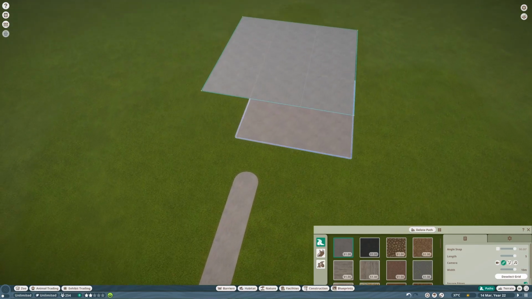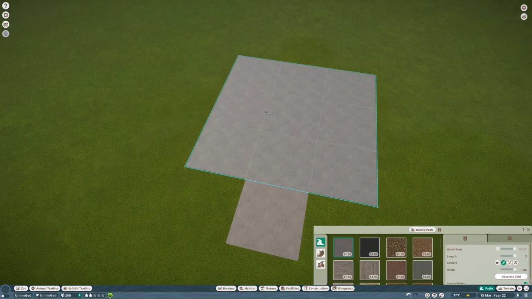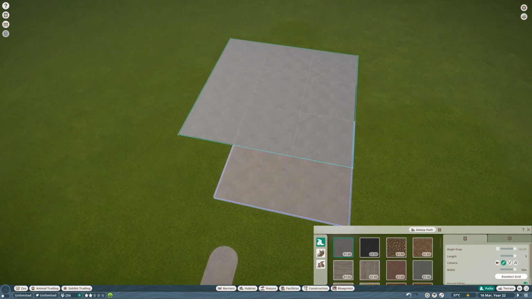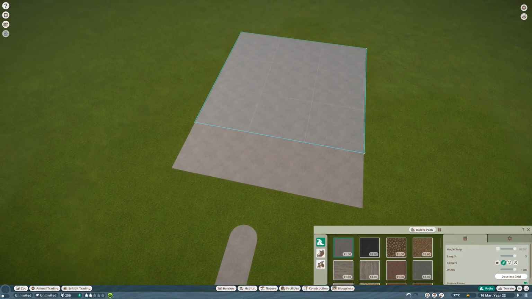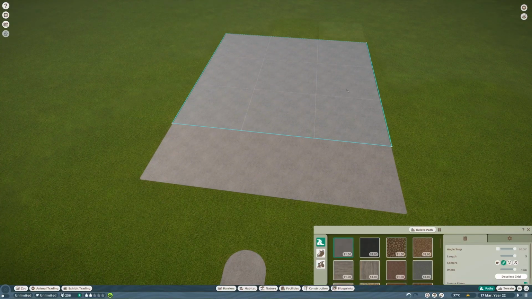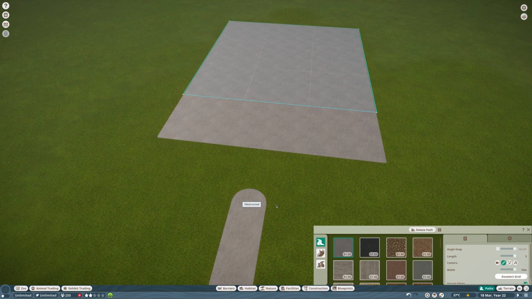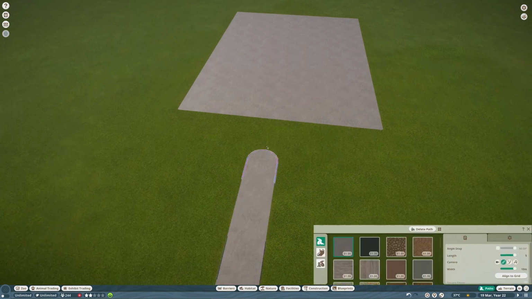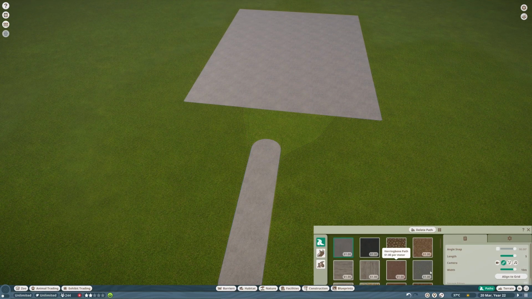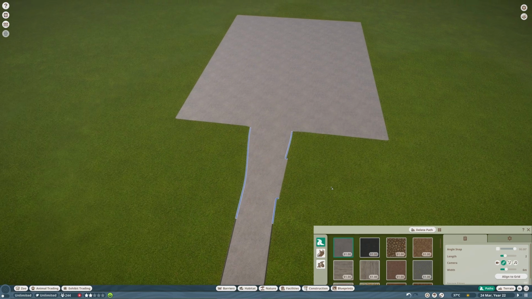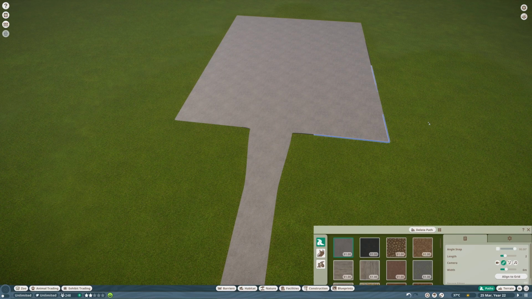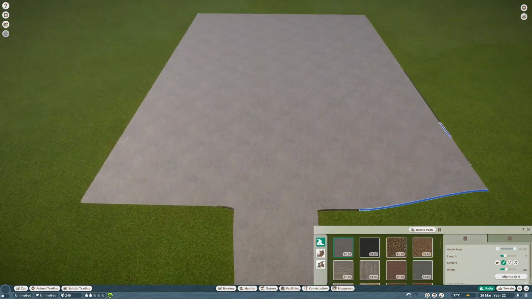Here we go. You can delete the existing path if you need to and use that grid after you've selected it, and that is a common approach to get a perfectly squared plaza if you would like to have that on your zoos. So now we can connect the existing path by double clicking on it, and we connected. We need to decrement the length over here so it snaps to the existing path, and decrement the width so it's a little bit like a transition point, like this. Awesome, so now we have our squared plaza.